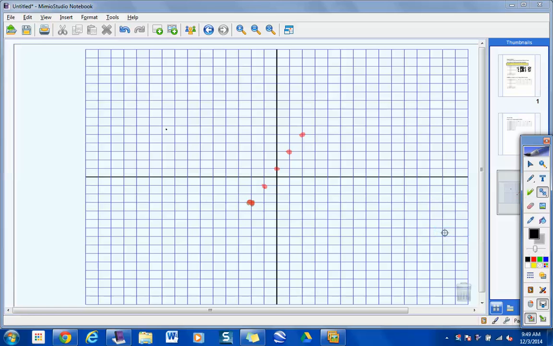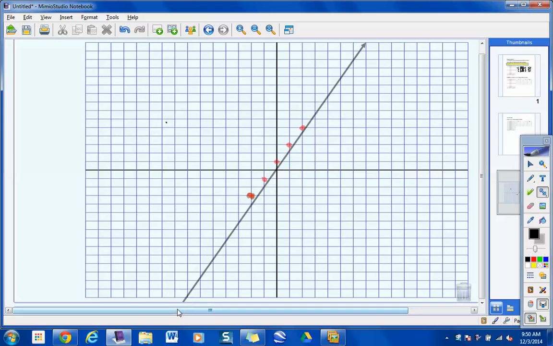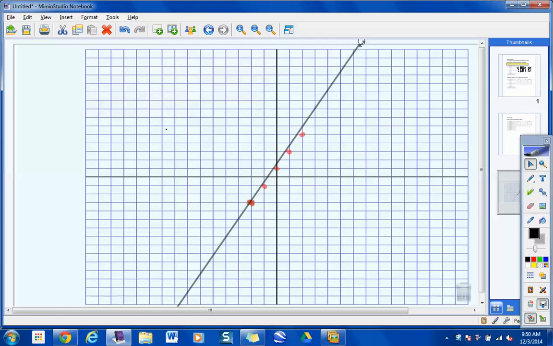When you're all done with this, I gotta look here, give me a second. This is what it shall look like. Wait, you have to make the line that long. I'd like you to extend it across the graph, yeah. Reason being is that lines go infinitely in both directions, right, Lauren? Yeah. So I'd like to extend it all the way across the graph there. Okay, and it's a pretty little line.